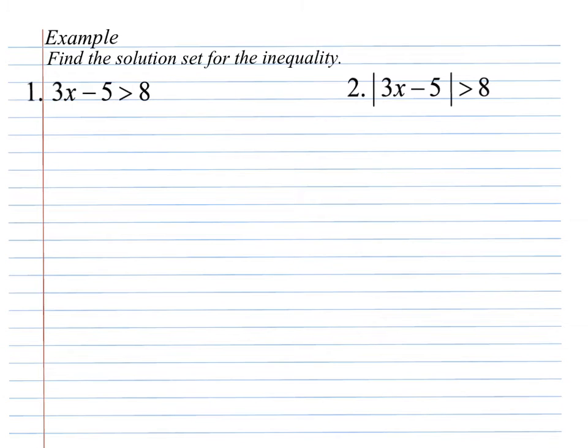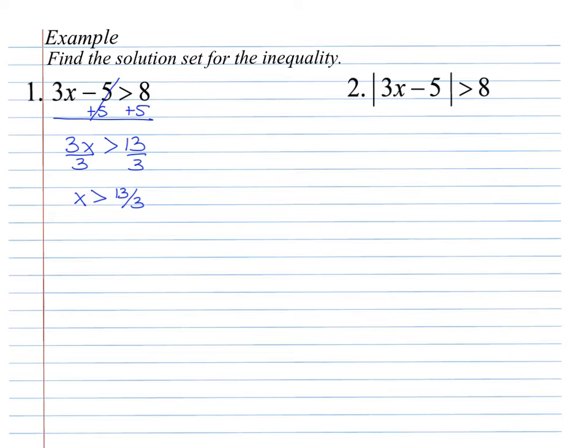Okay, first step, we're going to actually solve this inequality. Straightforward, this is still Math 1, sorry, not Algebra 1. So we're going to add 5 to both sides. Cancel that out, get a 0. 3x is greater than 13. Divide both sides by 3. And I get that x is greater than 13/3.